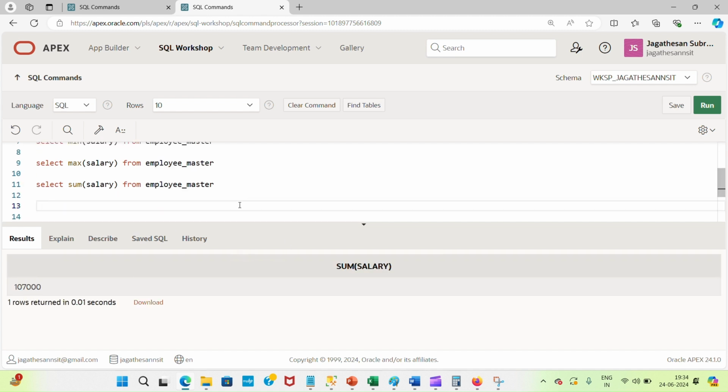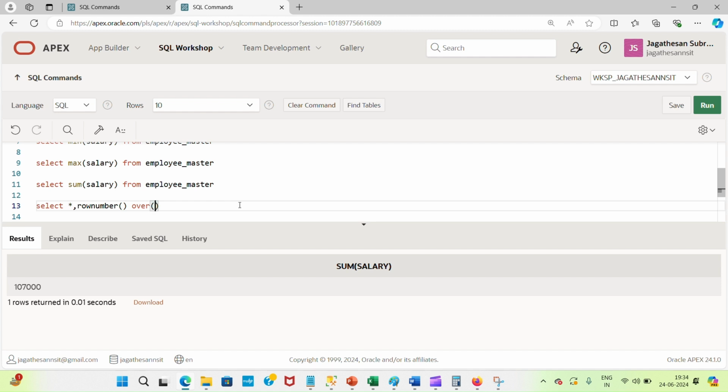Now I'm going to explain the analytic or ranking functions: row number, rank, and dense rank. I'm using select star, comma, row number. If we use row number, rank, dense rank, or any analytic function, we need to use the OVER keyword.